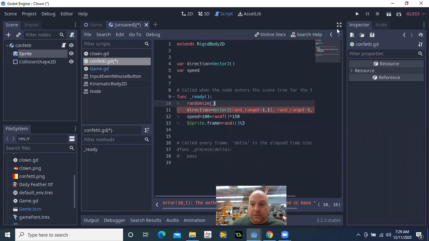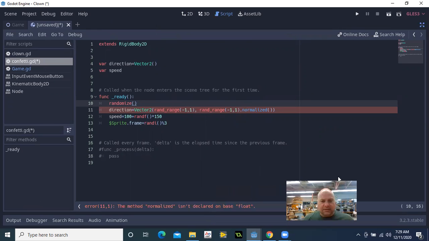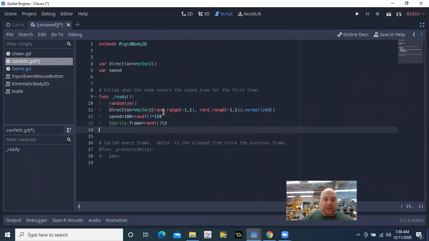And it looks like Godot is telling me there's an error on line 11. So direction equals, oh, wait. Oh, this has to be outside. I'm sorry, outside of that bracket. And then get rid of that, and I think that gets rid of it. So what it needed to do is it needed to first come up with this angle, and then we normalize it. I was trying to normalize the float of random range and the y, and well, obviously it's fixed now.